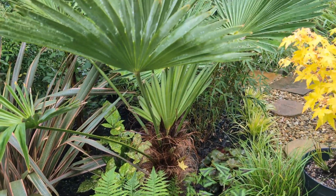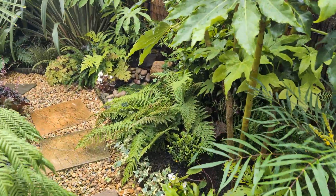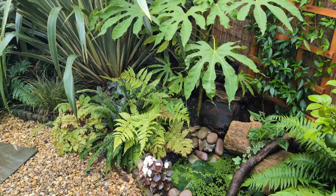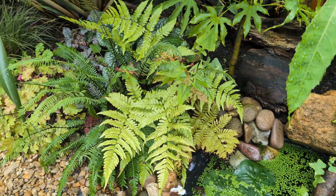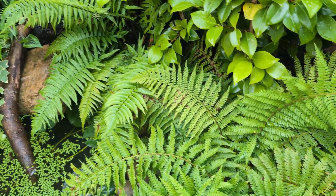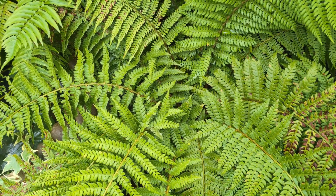Now I've got quite a few ferns dotted around underneath larger plants, and just moving along now to this side of the garden, you can see that they've really flourished now with all of this wet weather. I've got quite a few different varieties, and they are looking really good in the garden. And they're also tucked behind my wildlife pond. And it's been such a dry year, it's been quite difficult to keep these ferns going. But they're definitely loving all the rain.